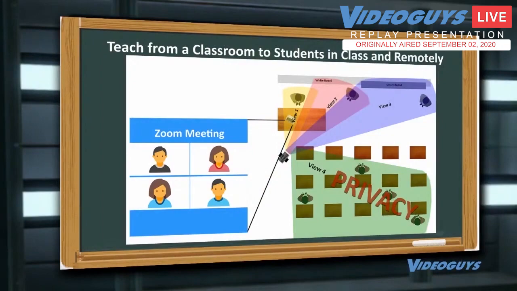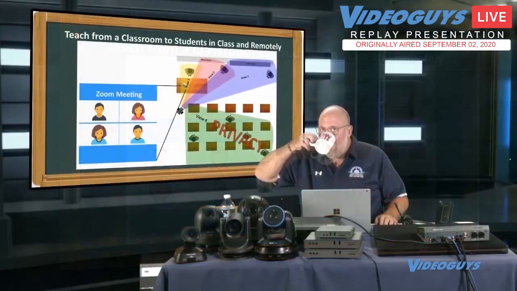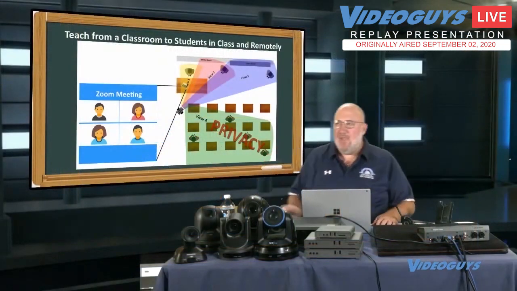But now I just want to say something here. We understand privacy, and as being on a board of ed, I'm especially sensitive to privacy. So while we're showing that the camera can show kids, that might not be allowed in your school. If you're going to get a PTZ camera to teach in your district, make sure you understand your district's privacy rules with regards to the students being on the screen or not.